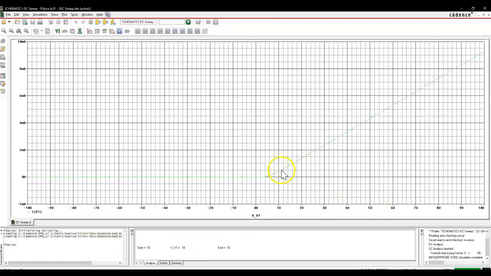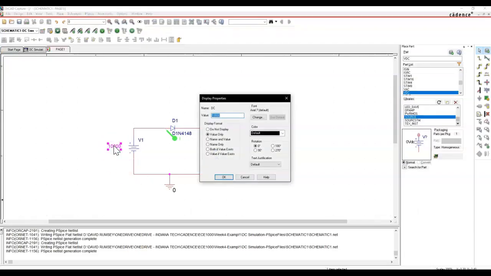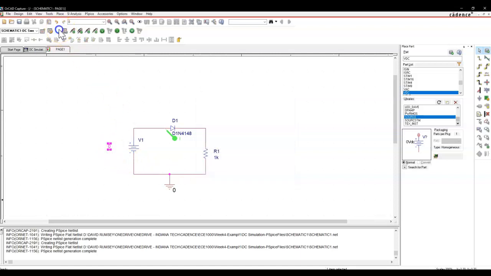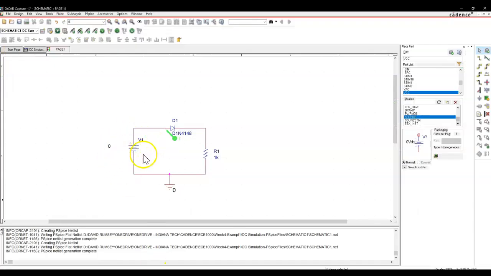That 10,000 has nothing to do with the simulation. So I could say 0.001 and it doesn't matter. You could even have this set at 0 and it's not going to matter, because whatever this is set at is being overridden by our simulation profile, because we're doing a DC sweep. So it's a little weird here that you're putting a battery or a power supply in here and the value of it is completely irrelevant. And that's again because of the fact that we're doing a sweep.